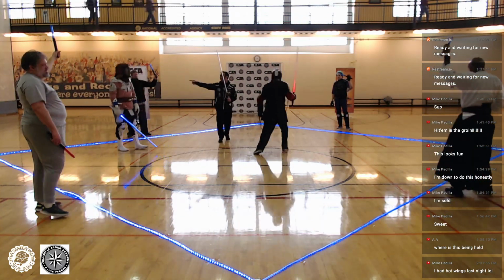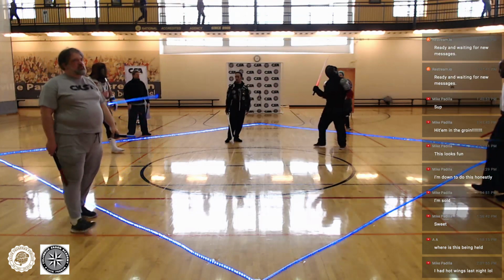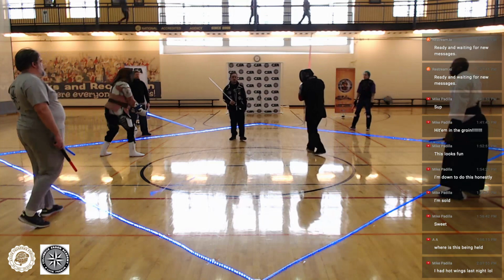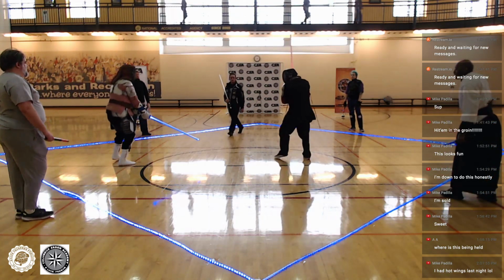Point, blue, 7-4, leg. Yeah, but Phil's got really good economy of motion. He doesn't really make a movement unless he has to. Phil's blue. Yeah, Phil's blue.